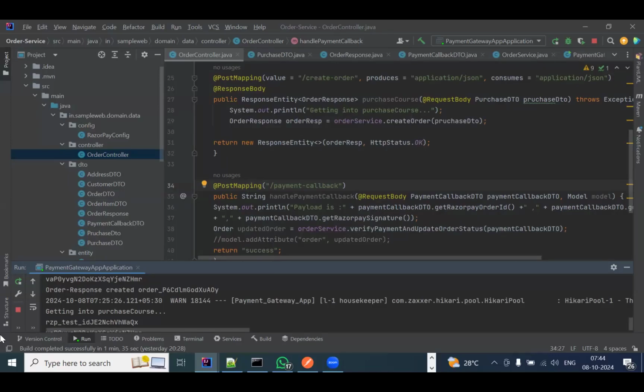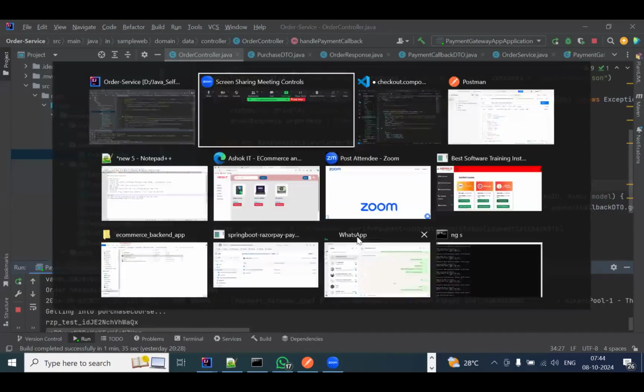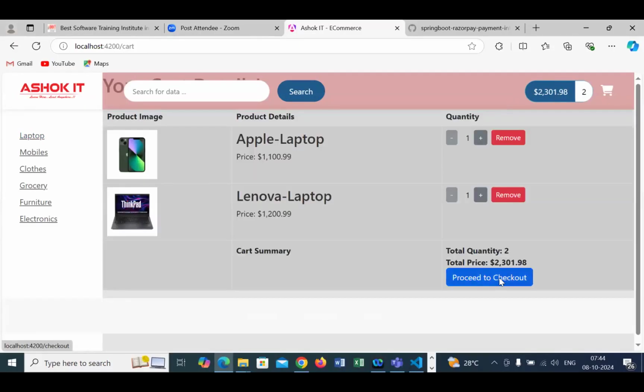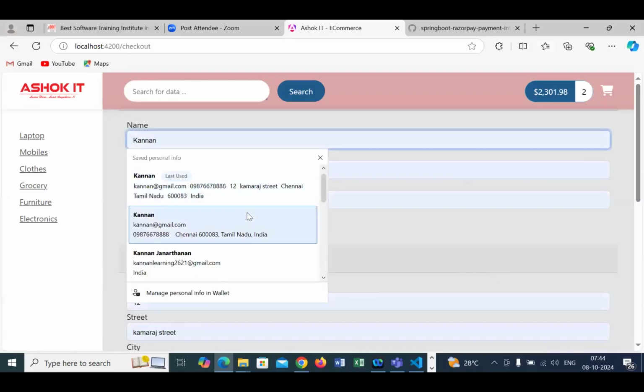In test mode, we don't get the QR code, right? No, we will not get it actually. We can see one more demo also. Yeah, even I tried it. I was not getting the UPI option. Other options I'm getting.